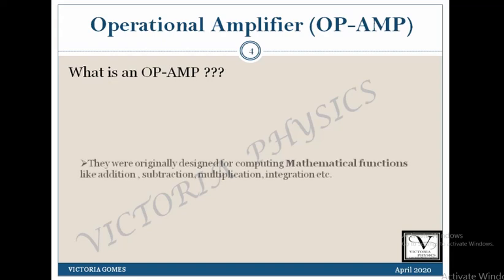The term op-amp or operational amplifier refers to an amplifier that performs mathematical operations. Historically, the first op-amps were used in analog computers, where they did addition, subtraction, multiplication, etc. Earlier, op-amps were built as discrete circuits. Now most op-amps are integrated circuits.